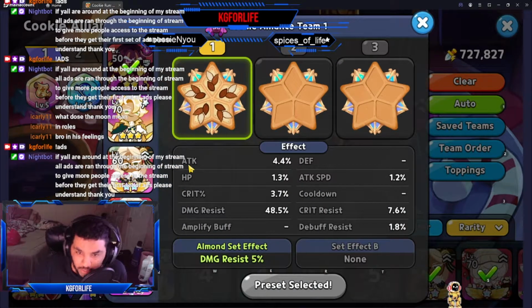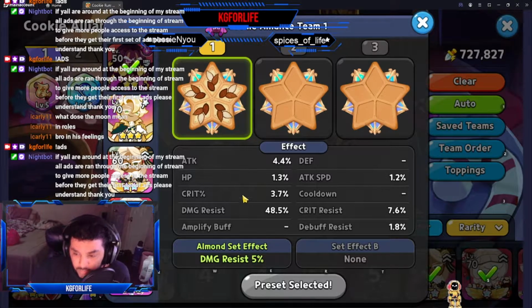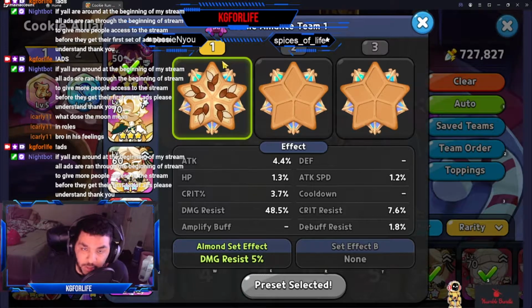Toppings, as you can see here, purple yam is running at a 48.5% damage resist. Like I said, when it comes to builds of this stature for Cookie Alliance, you're focusing on damage resist. That's what you're focusing on, as the main substat. All these other ones really do not matter with purple yam, because purple yam has that buff that he gives when he gets the 4 stacks, so it doesn't really matter at that point.